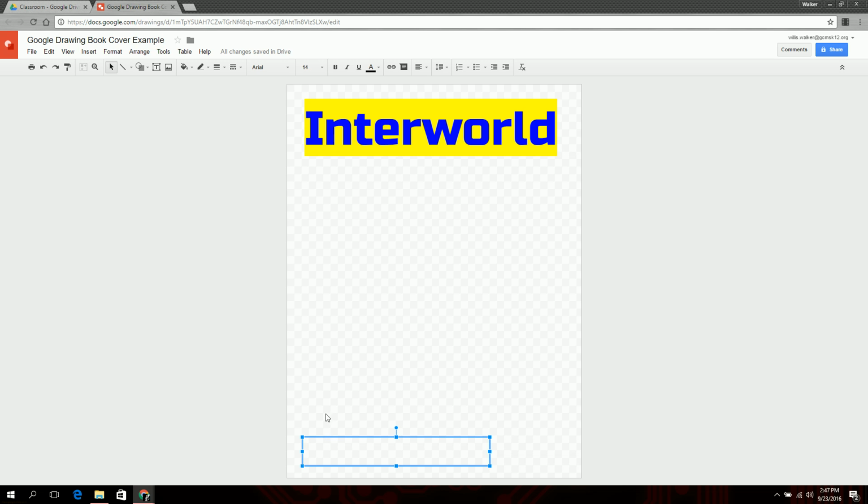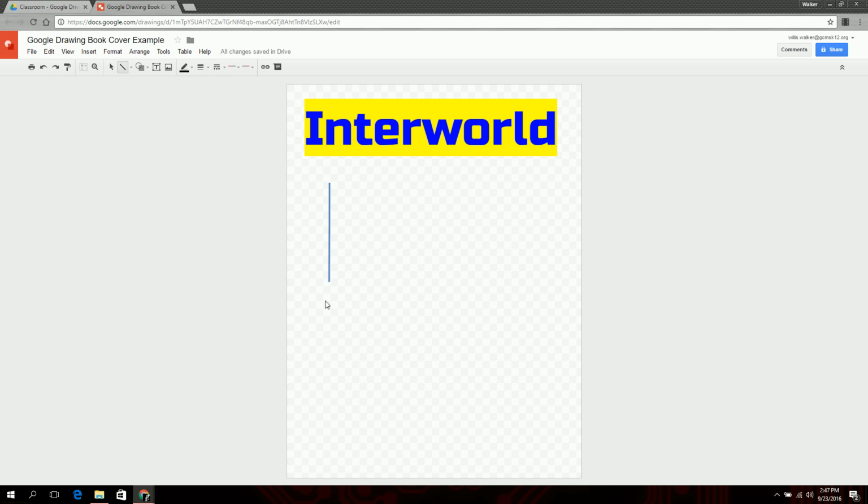Moving on, the next major tool that you're going to use in Google Drawings is, of course, drawings. There's a couple different ways to draw here. One way to draw is you can start with lines. This is set just to make a straight line, so I could make a line and make a couple different lines and build something out of them.